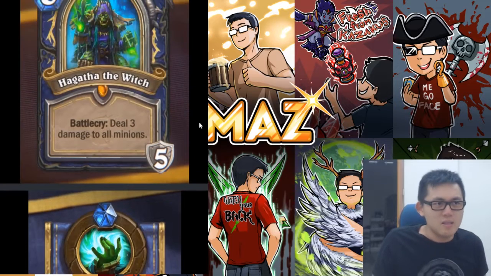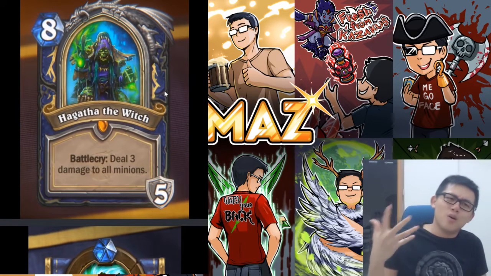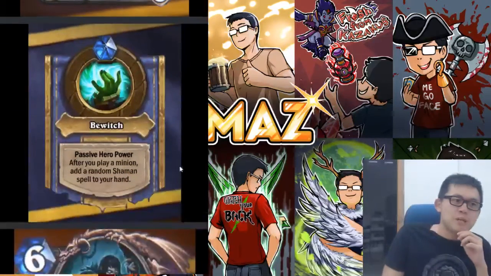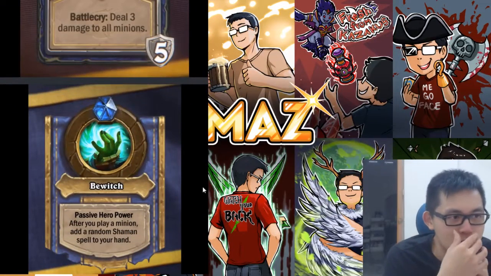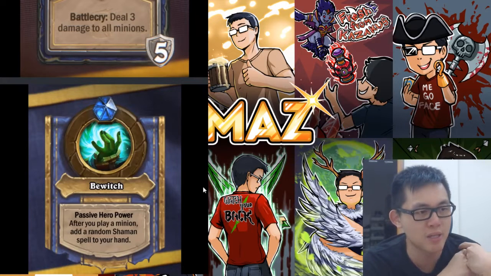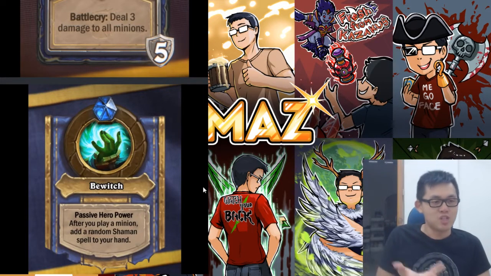Hero cards are always just overtuned, right? There's always something you can break with this. Especially with the new Echo minions. Imagine if there was a 2-mana Echo minion, right? You can just keep on playing Echo minions, and then you can just have 5 Shaman spells, for example.